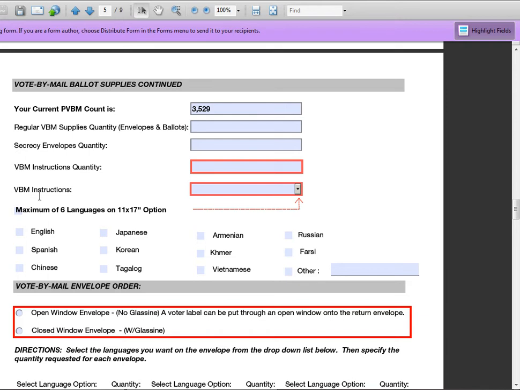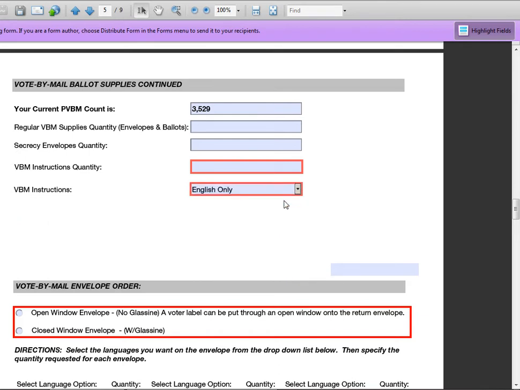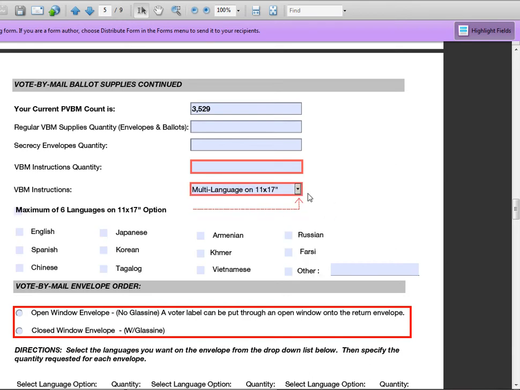Like for instance, on the vote by mail instructions, if you're an English only city, you would select English only, and then you see that these options here disappeared. But if you were, for instance, a multi-language city, then you would select which languages you needed. So like for instance, English, Spanish, and Korean. And then if you had another one, you would put here another language like Greek, for instance.